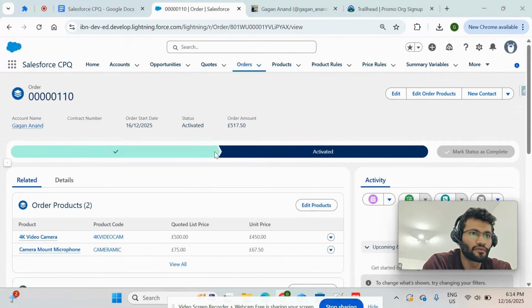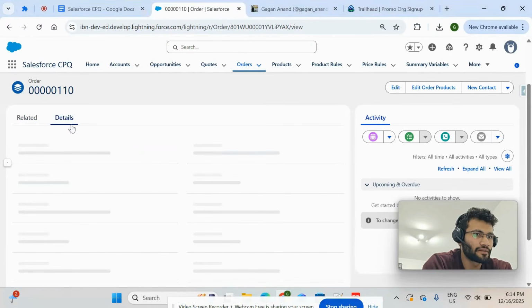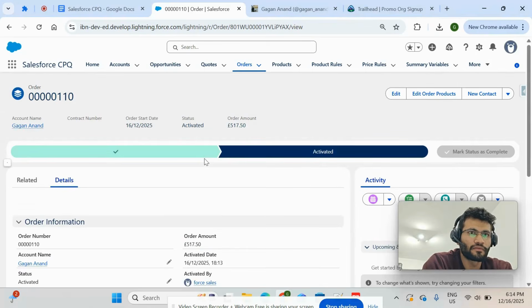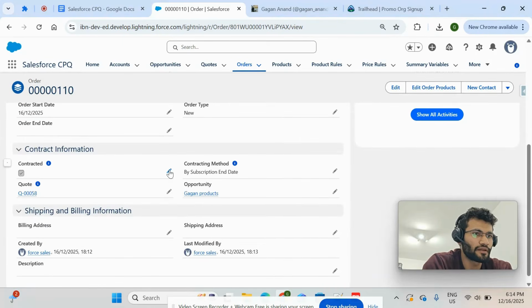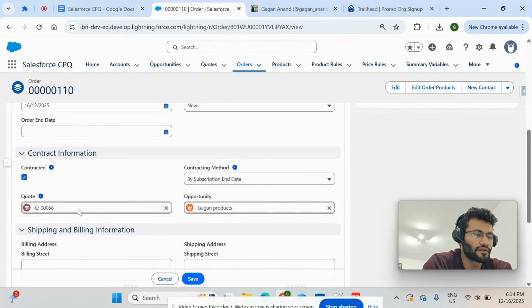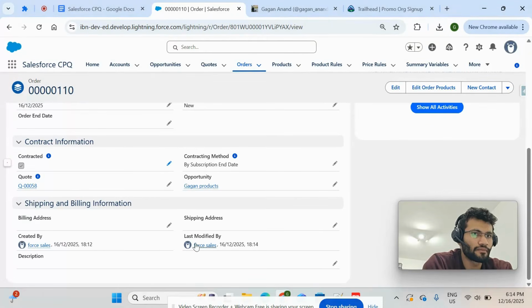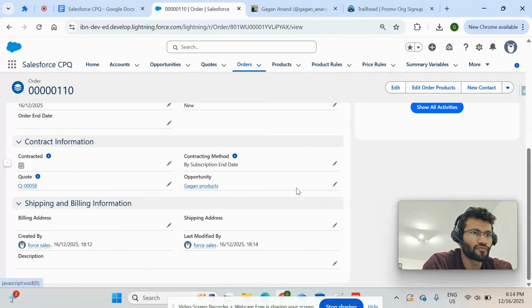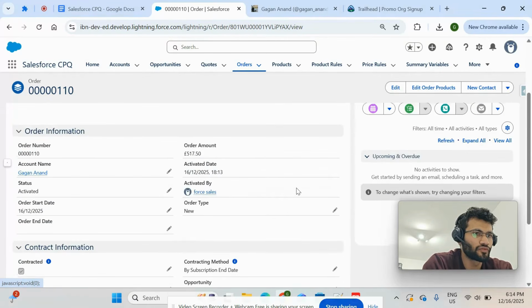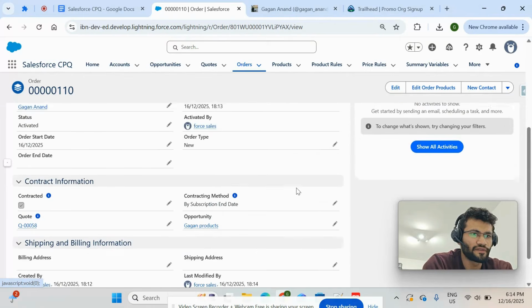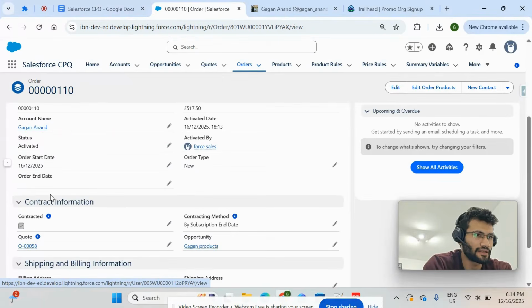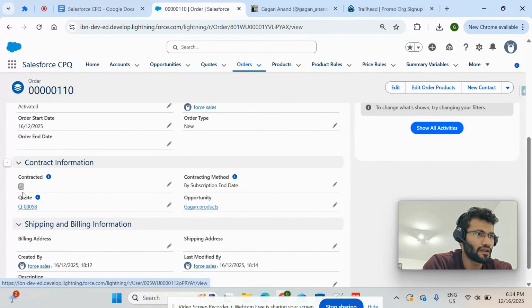let me see, we have activated. Details. This should be contracted. I don't know, there is some process. I think maybe I have not done the setting, but once you mark this order as activated and click this checkbox, it creates the contract.